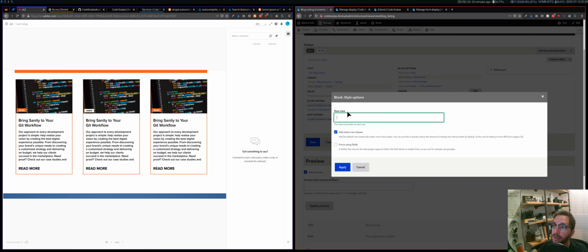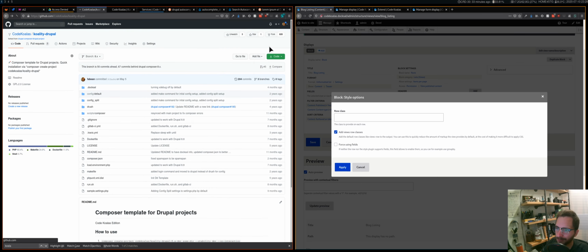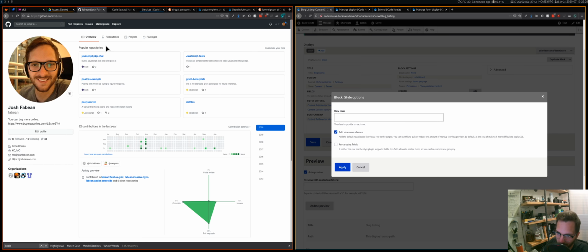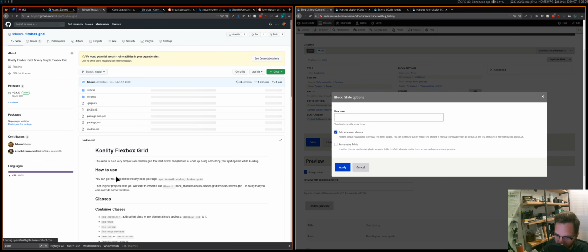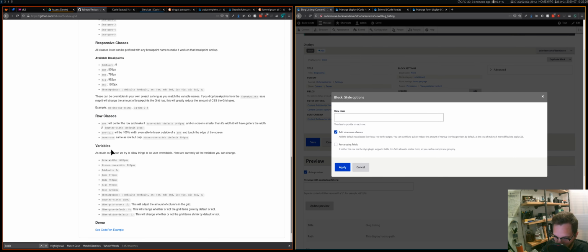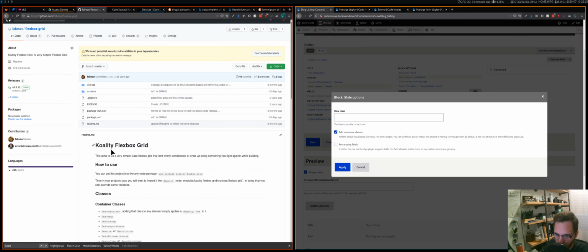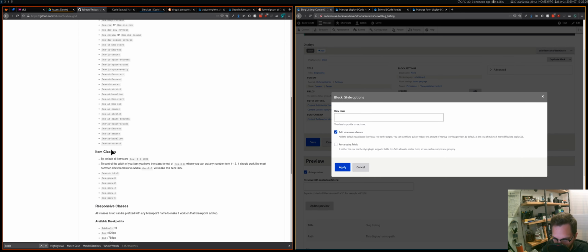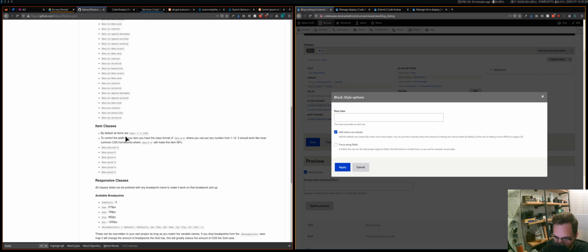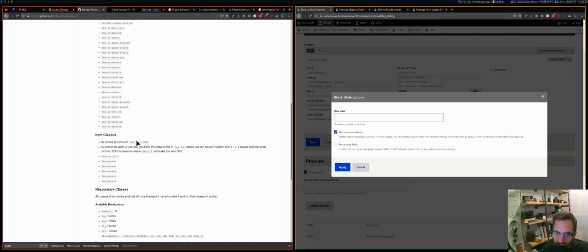So now, based off of my Flexbox classes, which if you're following along and using the best Flexbox grid ever made, not that I'm biased or anything, but this one right here, I already know the answer, but in here, does it not say item classes? Oh, okay, yeah. There we go. An item. So this is not a container. This is an item.